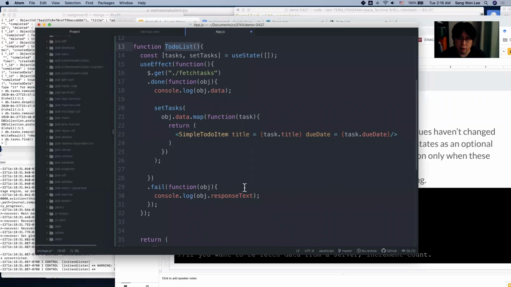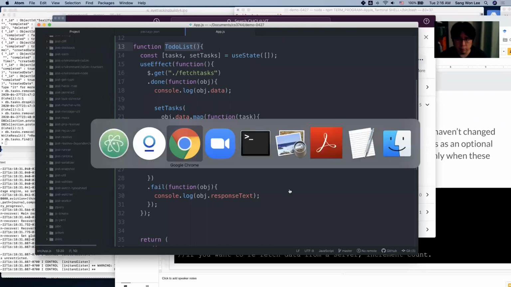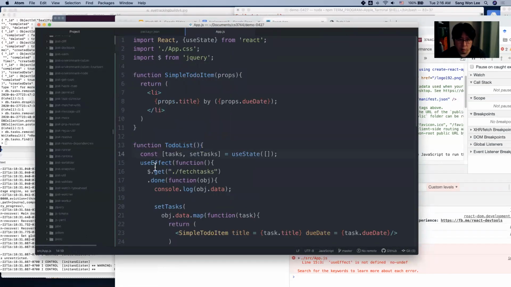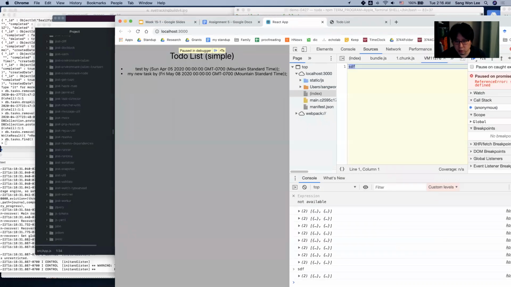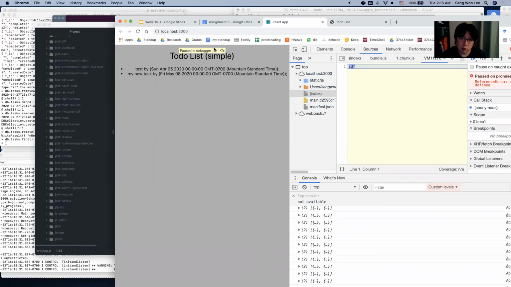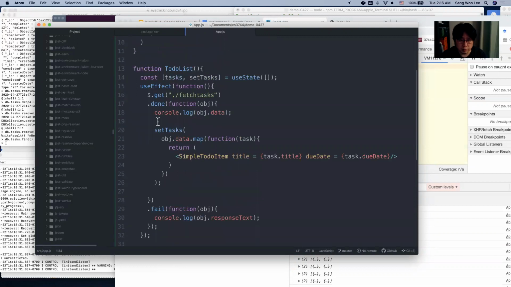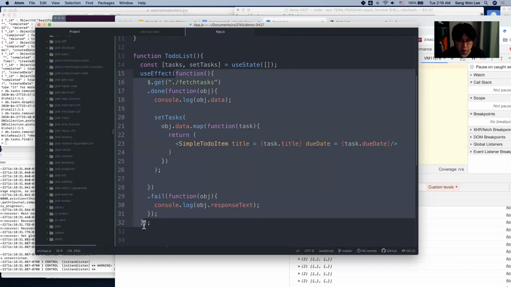So let's save it, and then let me show you that this is running. Okay, you would have to import it first of all, save it, and it keeps making an infinite loop. So that's not good. So what do we do? It's kind of hard to see, but let me actually decompose this.